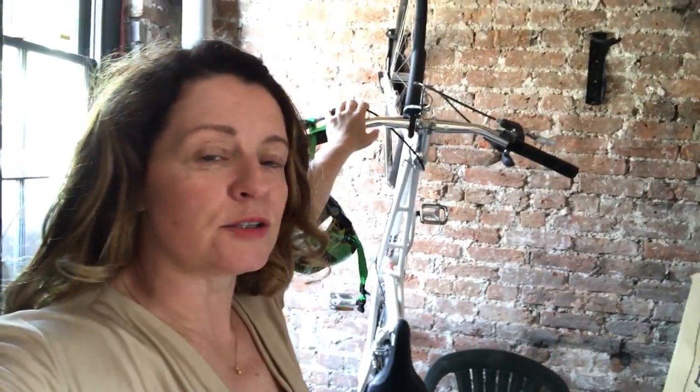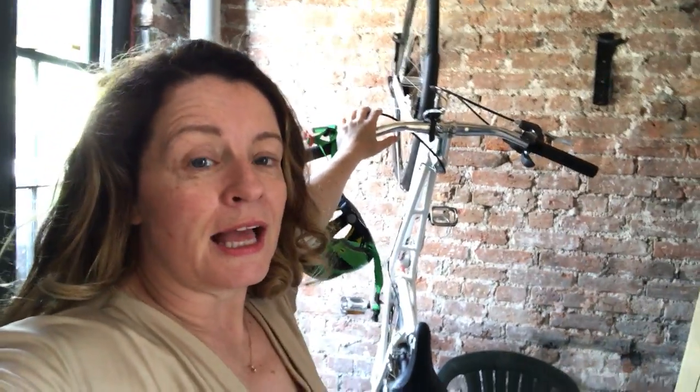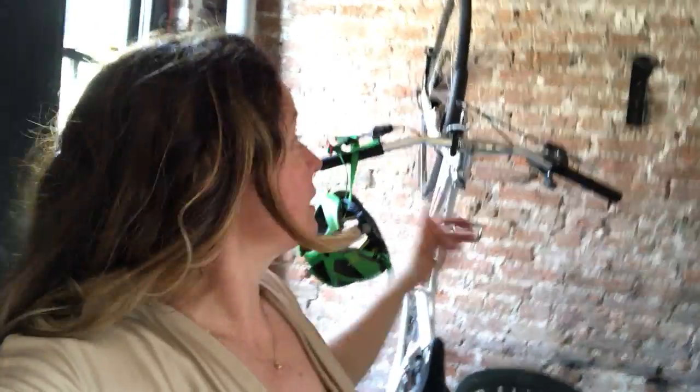We had one house where we had to re-plaster the hallway because they left such a mess with bikes. So this is a really great way to get people's bikes inside the house — they're not going to leave their bikes outside — and to get them tidy, stop messing up your paintwork, and make it look funky. From Amazon, they're about 8 quid.